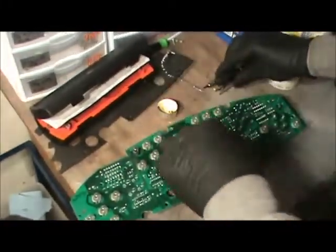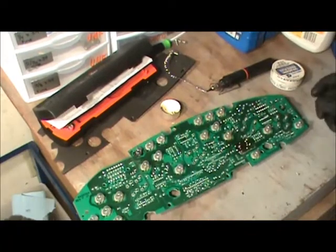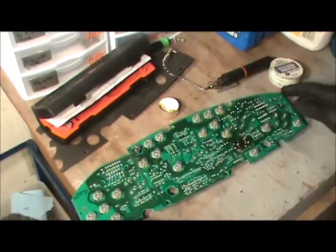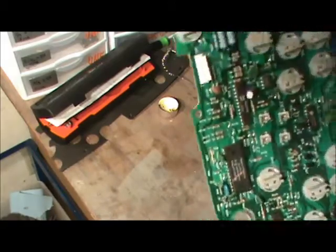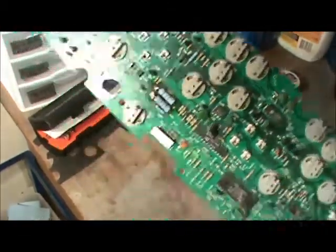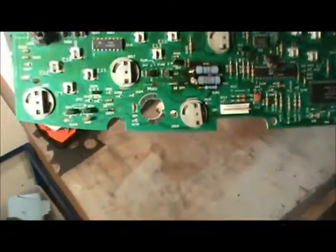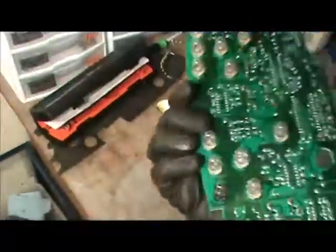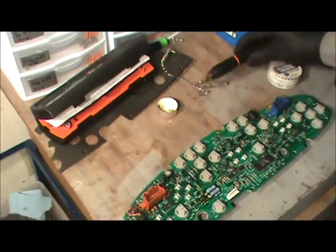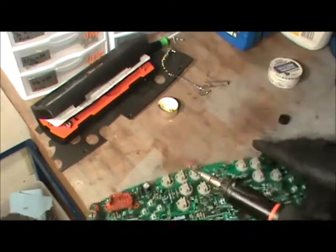Yeah, that was a shitty soldering job. I've done it before, though. It came out a lot better than that. And in all honesty, that's a real shitty job. But, nevertheless, that's where the problem lies, right there, in those right there. That's how you take it apart. That's how you fix it. This is one of the ones I didn't fix. I haven't fixed. Whatever. Anyways.